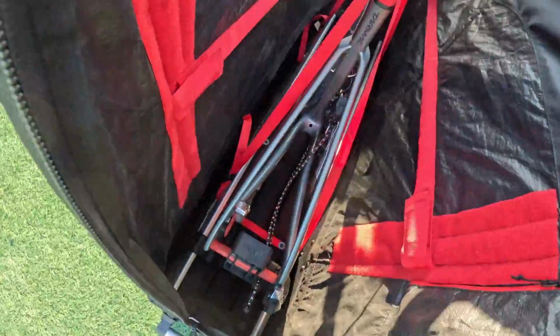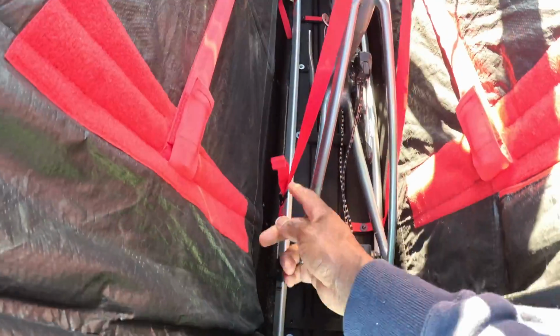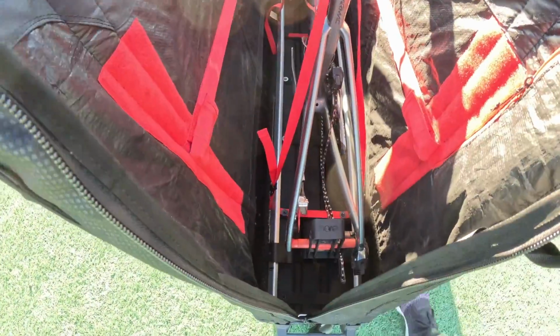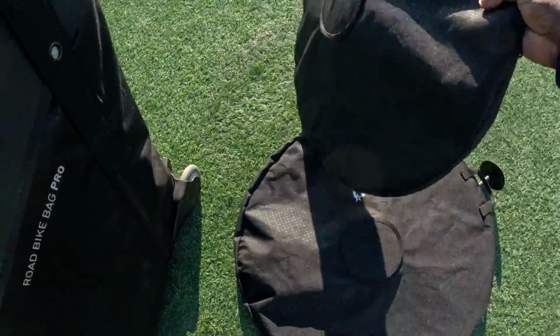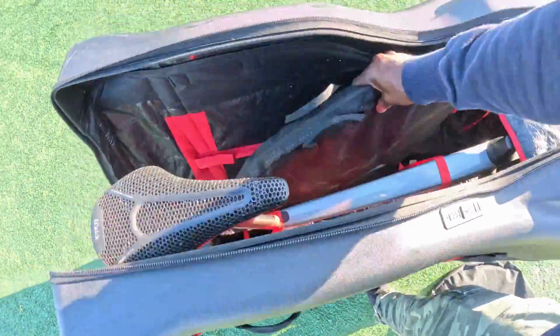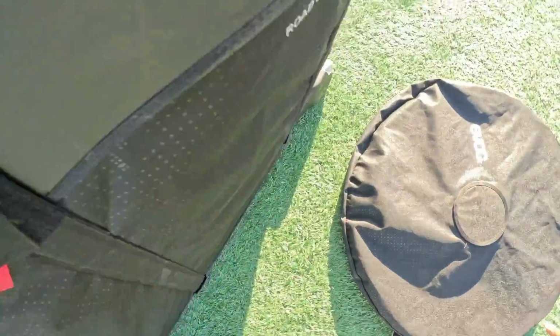I usually like to go around the seat post, and then once I get it around the seat post, I just take up the slack by pulling up on this. It'll get much tighter than that, but just for demonstration purposes, you'll see how I have it secured in the bag. And then at this stage, I just put my wheels in there. I'll throw a wheel on each side of the frame.